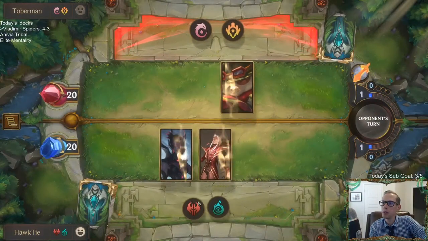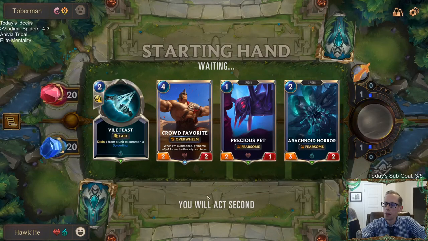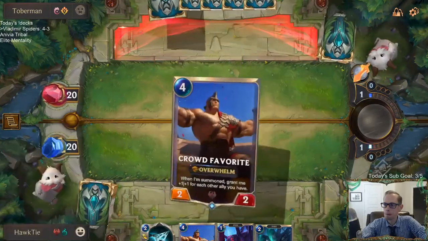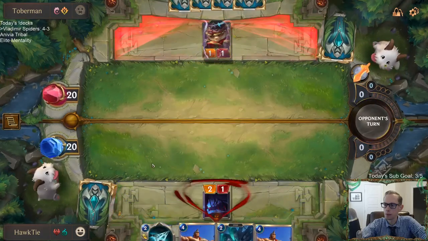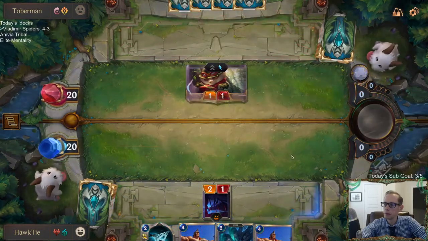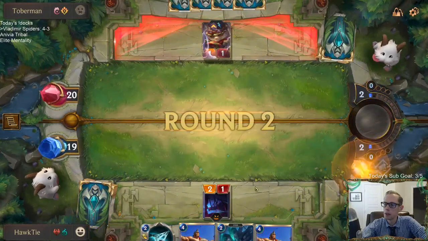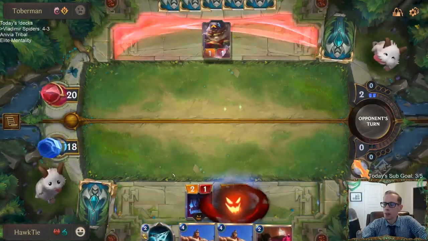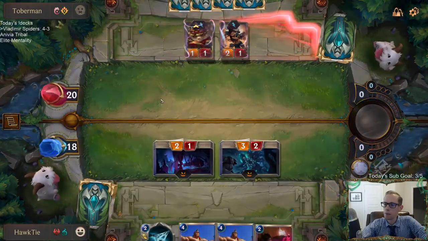So only Teemo with Teemo and Ionia. I would normally send back Vilefeast, but I guess Vilefeast is perfect against Teemo, so we'll keep it. Getting the fearsome creatures out to attack with first. I can just Vile Feast on their turn.